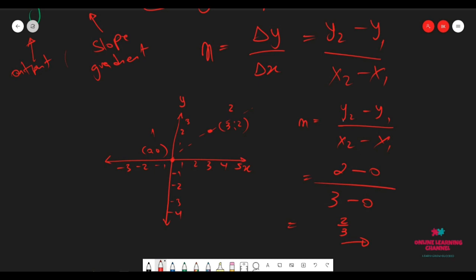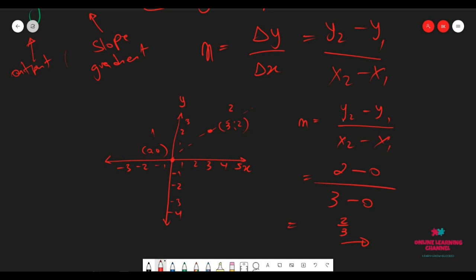That's how our line is inclined from the x-axis. So it's 2 units up and 3 units to the right. That's our slope over there. We'll get a hang of the slope term as we go along into more and more examples. Right, so now we have that as our slope.